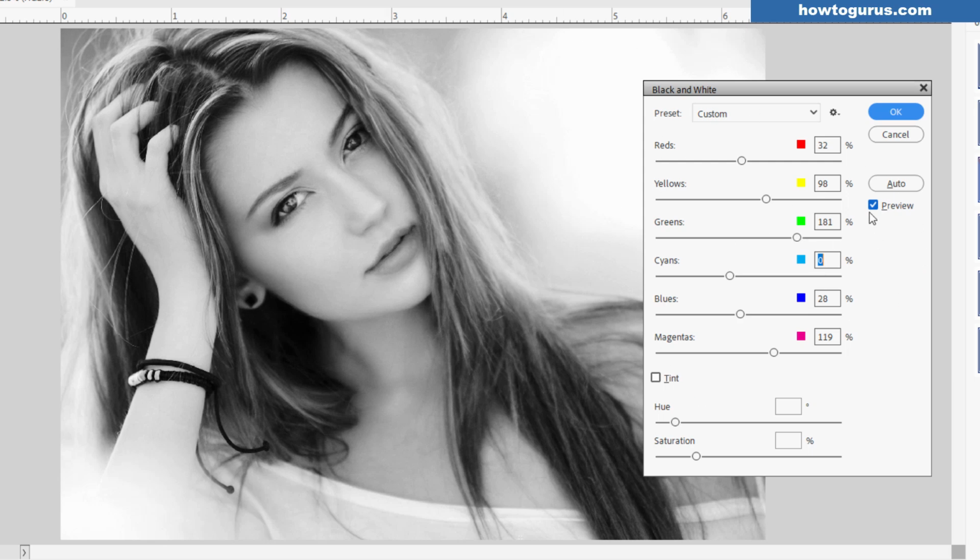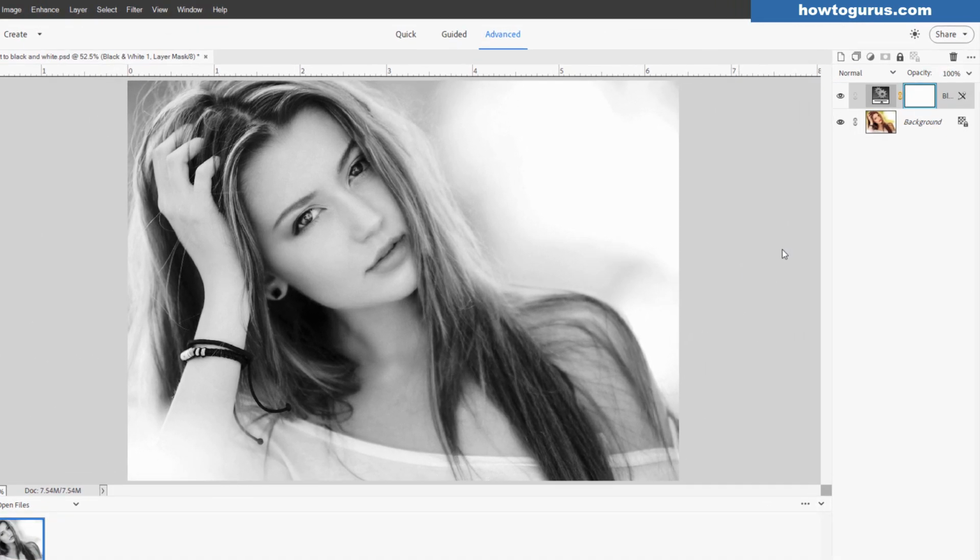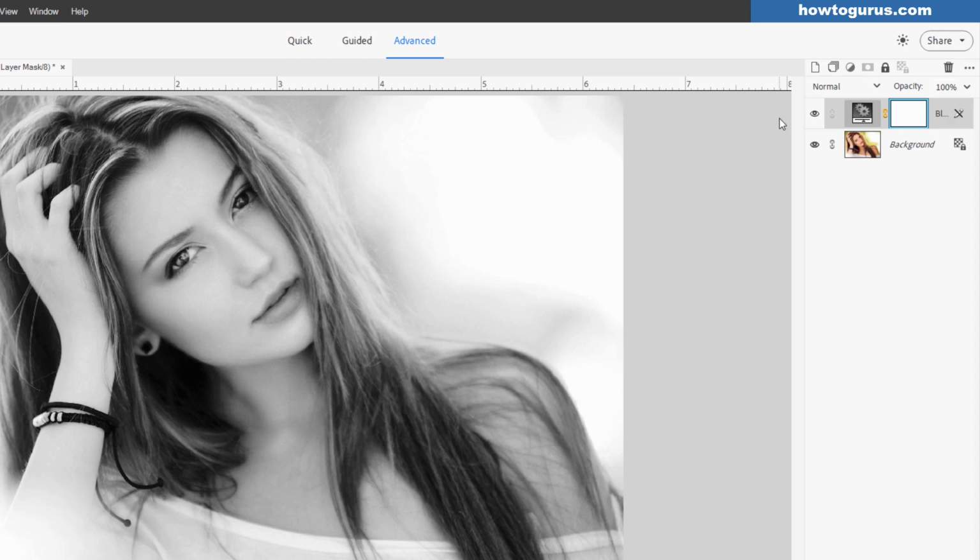Now, the way you preview this, hit the preview button and go back and forth and just look for things that are kind of standing out as if they didn't change properly. One thing I'm seeing that is standing out is the greens up here, and we purposefully put those lighter, so that's fine. Everything else appears to be a good transition to black and white. Okay, choose OK. Switch back over here to our layers, and as you see, it comes in as a new layer up here. I can show or hide that.